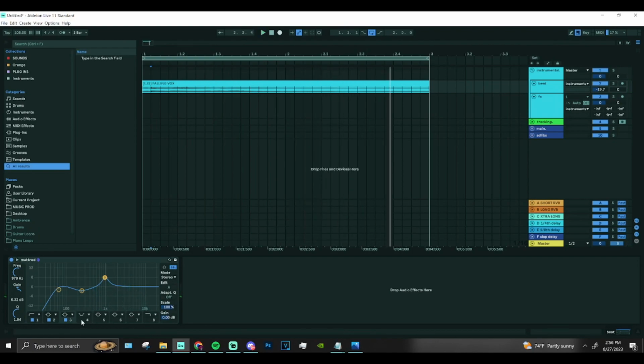Awesome. So now I'm not going to take too much more time on this. That's a little too sharp. We're going to widen that and bring this down just so it's adding a little bit to the presence.